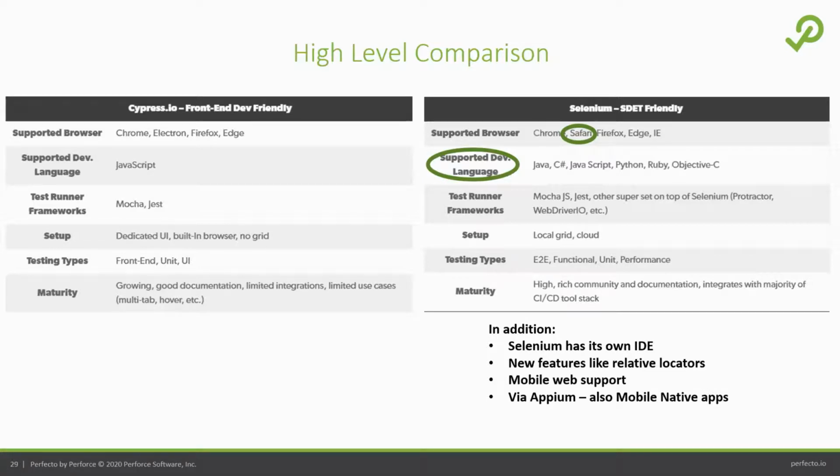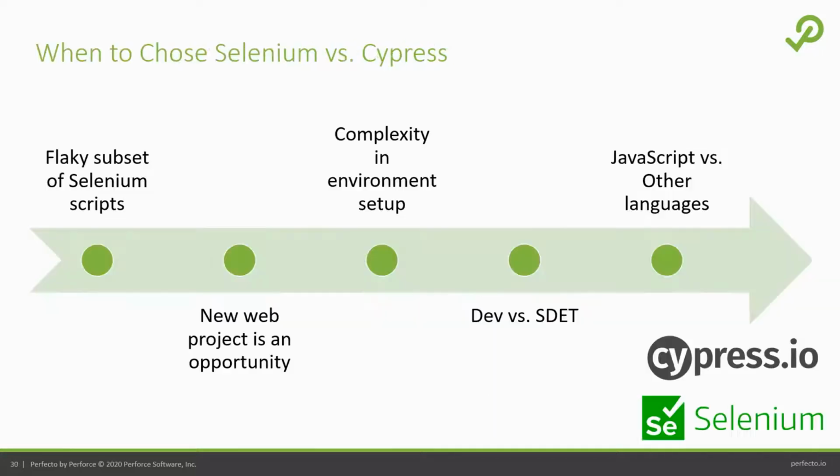So there are a lot of benefits and gaps between Selenium and Cypress. But what I mentioned earlier, Cypress does come with very nice, cool features. And by the way, when you combine these two technologies together, you can really mature your test automation, coverage, and stability as well. So how to choose between these two?